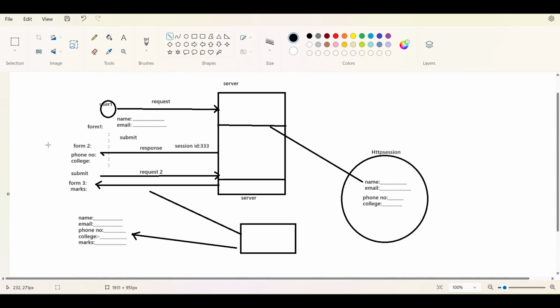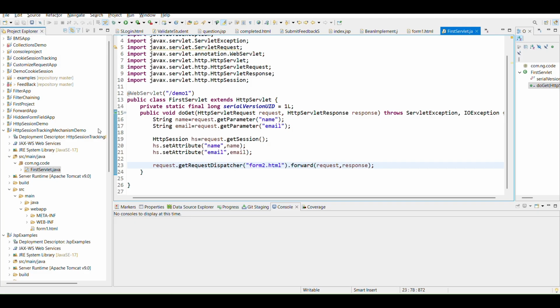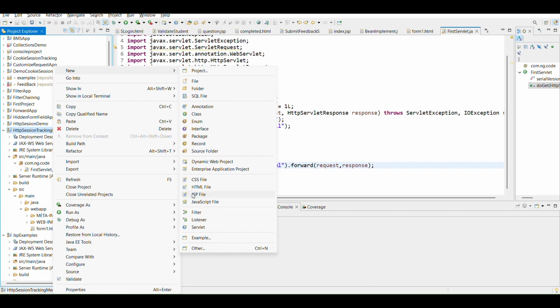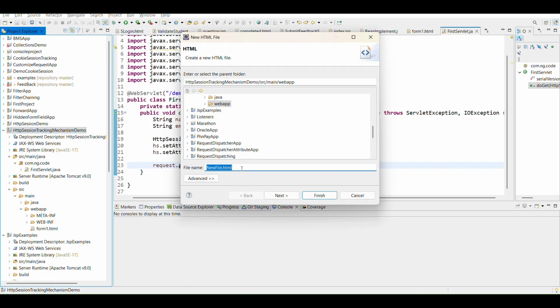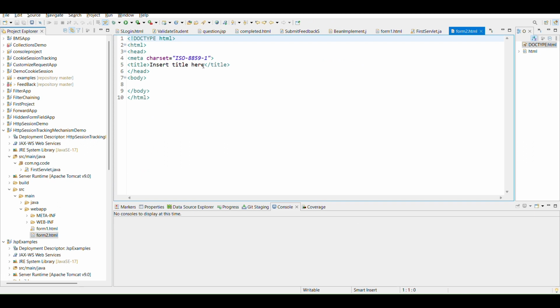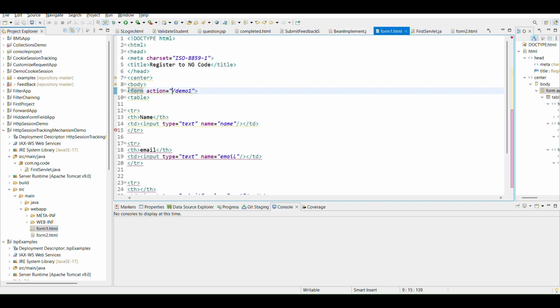Now my first servlet will be directed to form 2, phone number and college. Now I'll create a second one, which is a form2.html file. Next and finish. So here the same registration for ng code, and I'll copy paste the same thing.